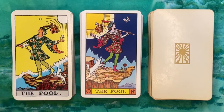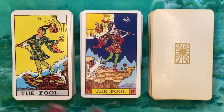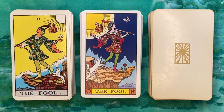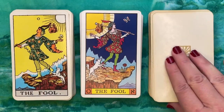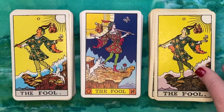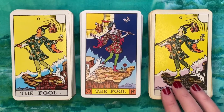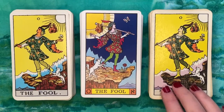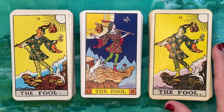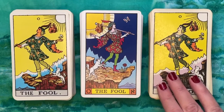Here, the colors do get more garish as you go on to subsequent printings, so this would have been earlier on. And then over here we have the Frank Albano deck, the Albano Waite. This was published in the late 60s. I believe this copy would have been around 68 or 69, but I'm not sure because I don't have the box or any of the paperwork that it would have come with, so dating it is a little bit difficult.